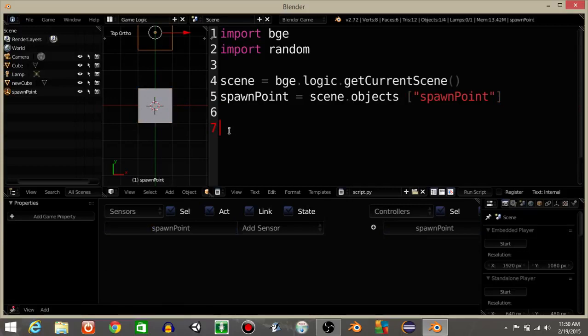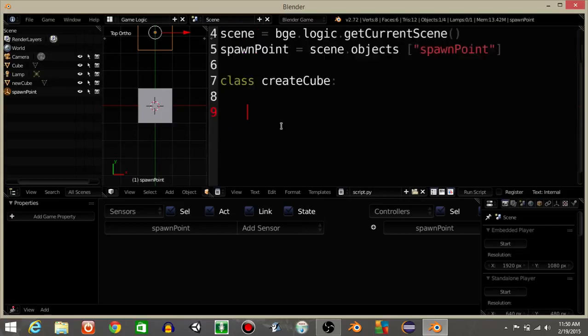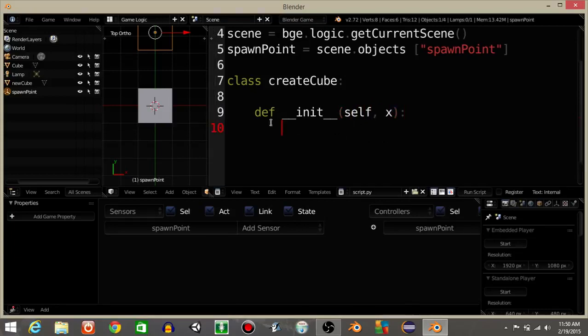And what we're going to now do is create a class. So let's do class and then create cube will be the name of our class. Inside of this, let's have our initialization function. Let's have def __init__, then self, and what we're now going to put is comma and then x, like this. So pretty much whenever we create a new cube object of the class create cube, we're going to just need to give it an x value. So let's do self.x is going to equal x.